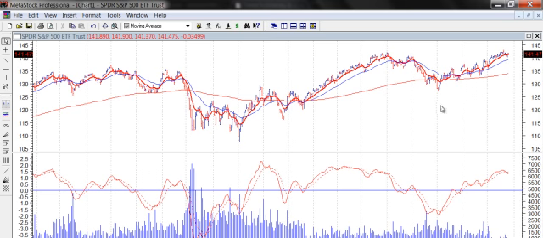The other issue, as a heads up and review, is that you can have these divergences many times. Here's an example of a positive divergence. You have a low and a lower low, with a higher low on the MACD. But look at this, which is really cool. Just as we had this positive divergence here and here, you have a negative divergence. Look what's happening here: a high and a higher high, but look at your MACD, a high and a lower high. It's showing you that there's some weakness coming, that you need to wake up and be a little more careful.